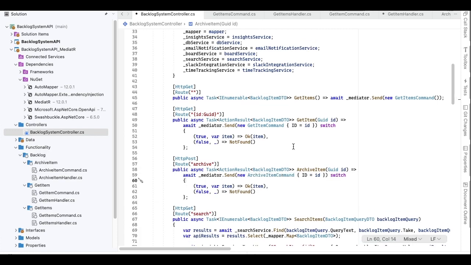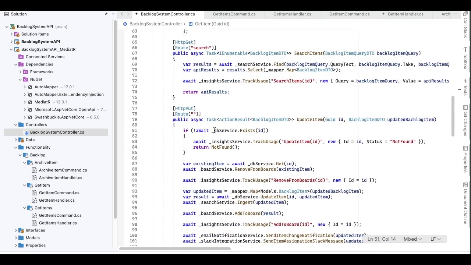Now I'd like to make one note. You'll notice that even for get, I'm doing command. Now the normal practice is to use query. I just wanted to avoid that now. It doesn't really matter for this scenario if it's a command or a query. You just have an instruction and you send it to MediatR to execute it via a handler. So don't focus too much on that.